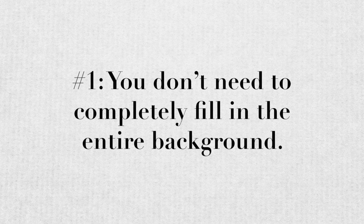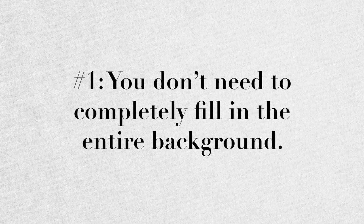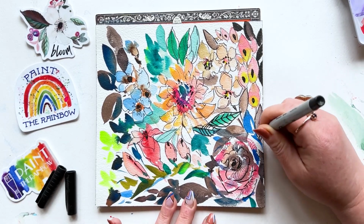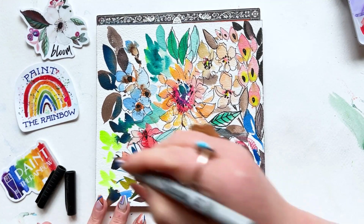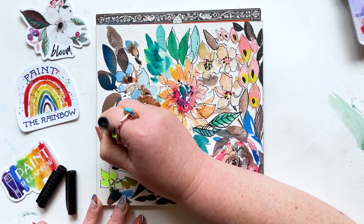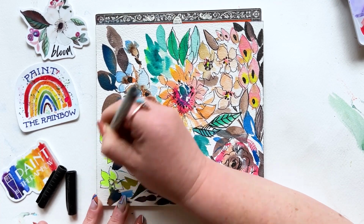Number one, you don't need to completely fill in the entire background. You're gonna see as I work here, there are some areas where I create little stems by leaving the white of the paper showing through, and that just adds more interest overall.